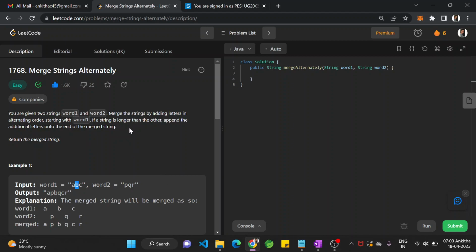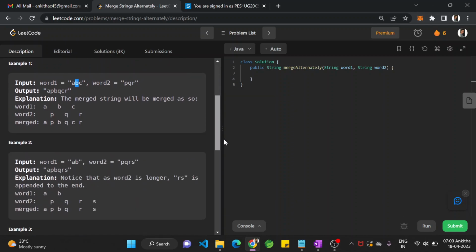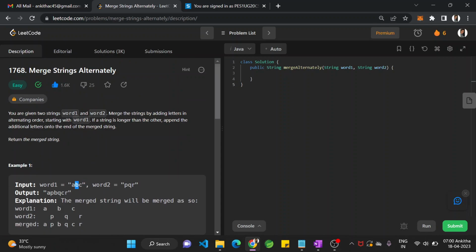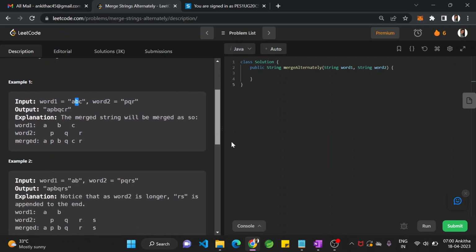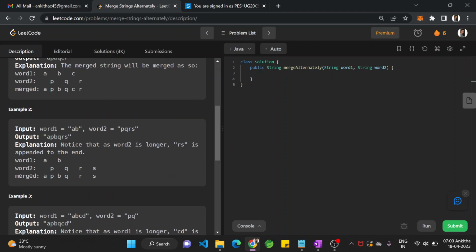And what if a string is longer than the other? You could see in this example, word2 is longer than word1. In such a case, append the additional letters onto the end of the merged string. What do we mean by additional letters? For example, you start with word1, first you write A, then you go to word2, so P will be appended.